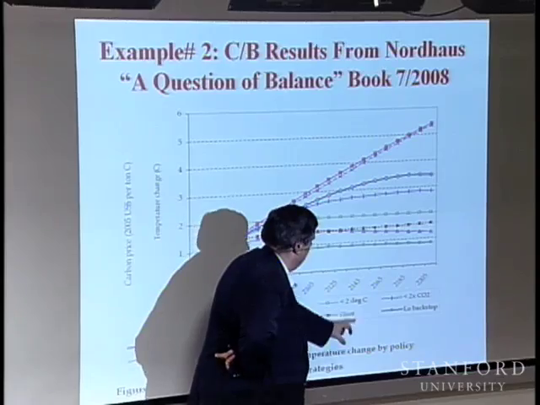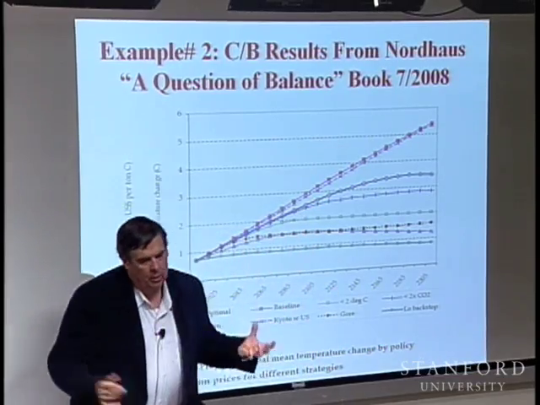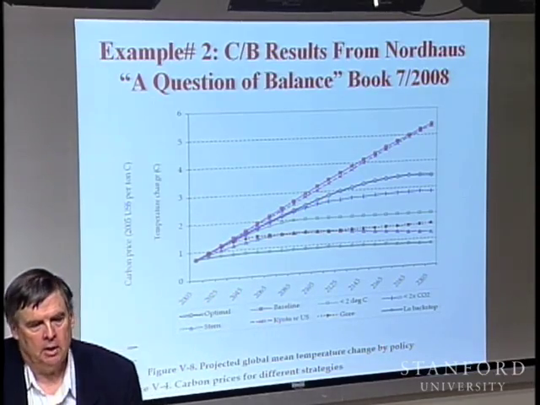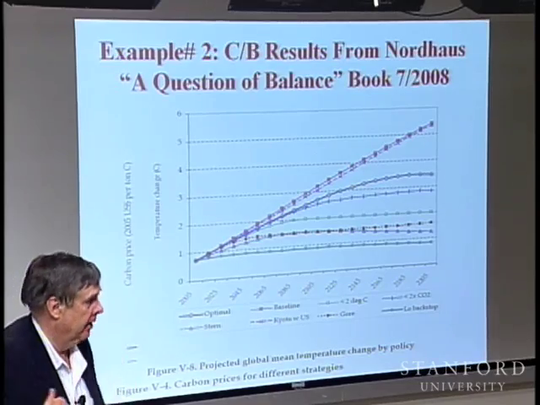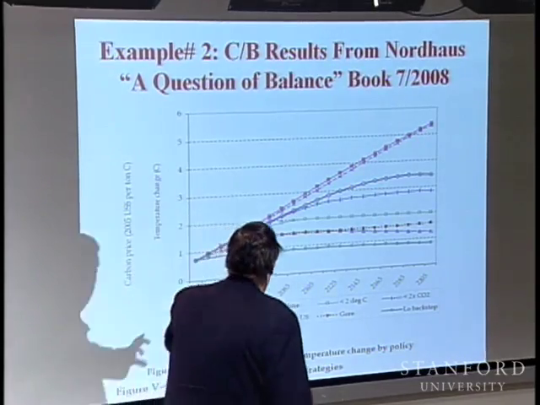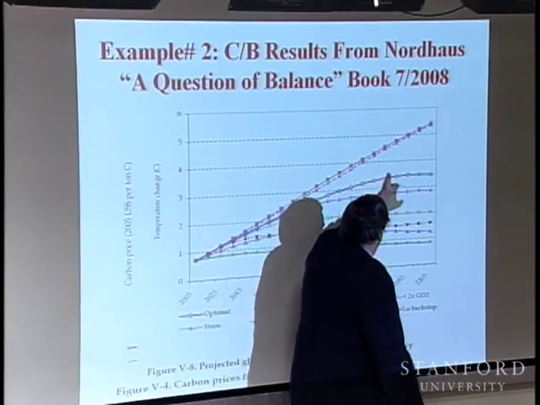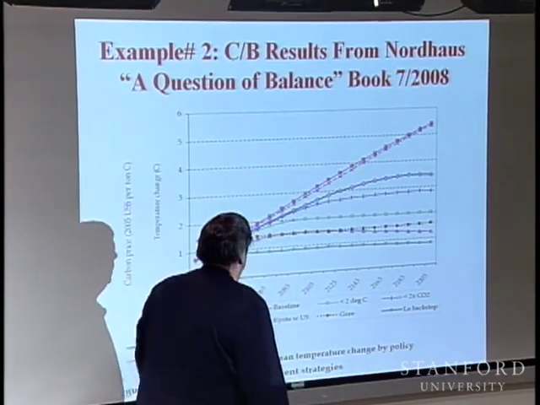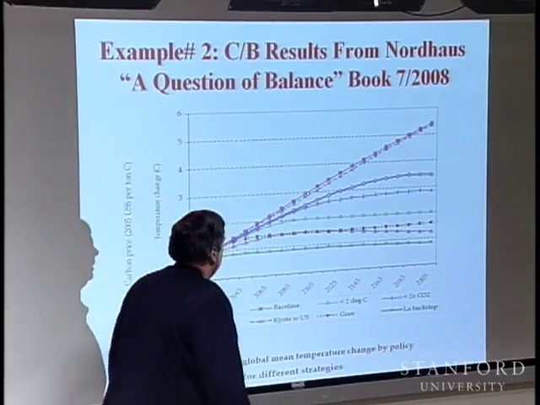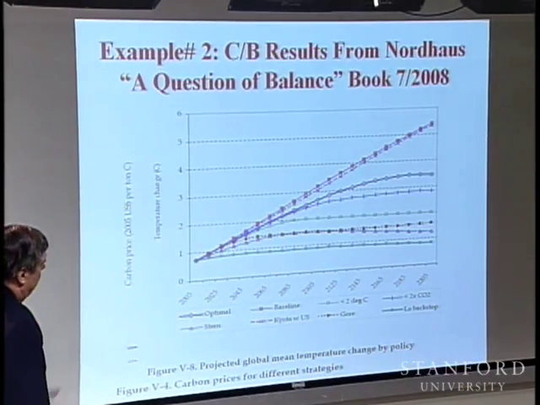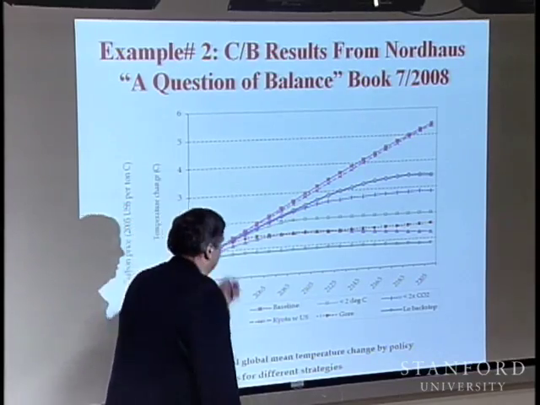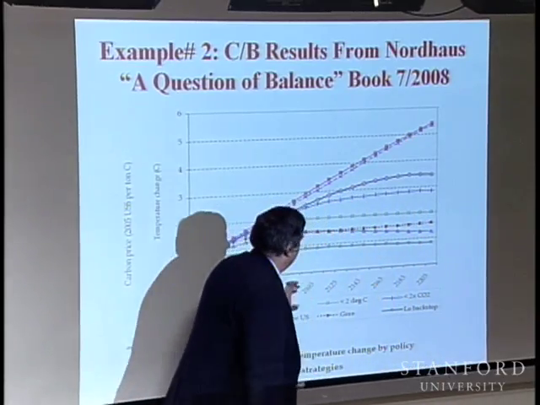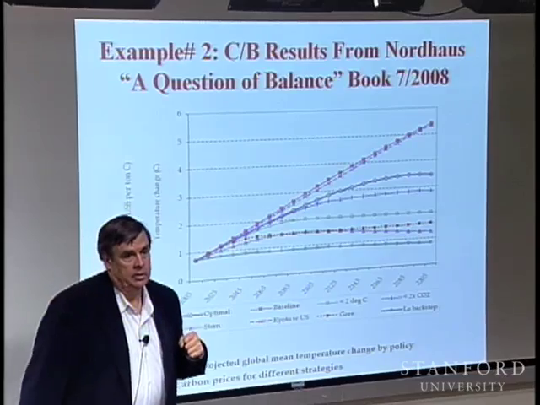And then he computed his optimal, which was based on pulling together the evidence on the mitigation side, mostly from our studies, and what little cost information there was on the impact side from that community. He got this kind of optimal trajectory here, which goes up to 3.4. Now that's much lower than the baseline, which by his simplified climate model, by 2200 anyway, was about 5.5 degrees C. His current number, by the way, interestingly, for various reasons I won't have a chance to get into, is just about 3 degrees C.